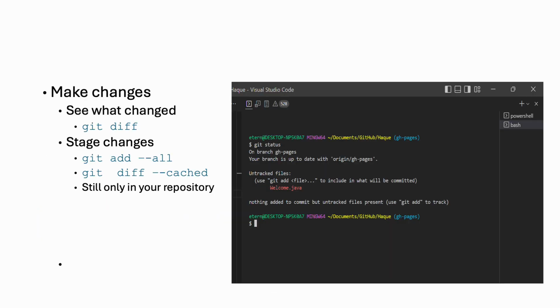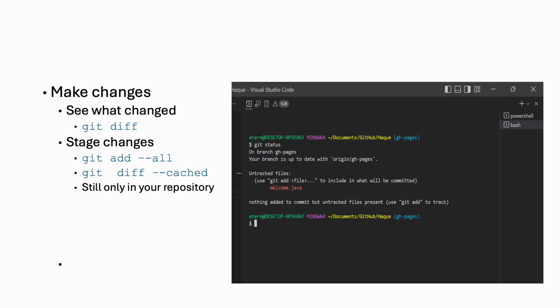Now, once you have that cloned onto your local computer, making sure that you put it in a folder you can find, you can then open it in Visual Studio Code. At that point, if I have put that in my local directory somewhere, I can open it in Visual Studio Code, and with that terminal open, I can put in different git commands. If I make some changes to those files, I can type in git diff, and as I'm changing those, I want to actually upload them to the online repository.